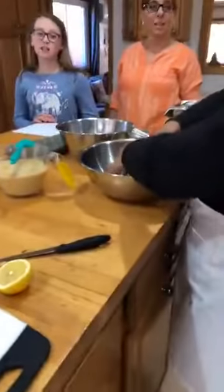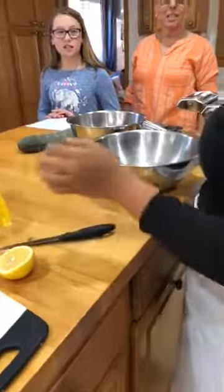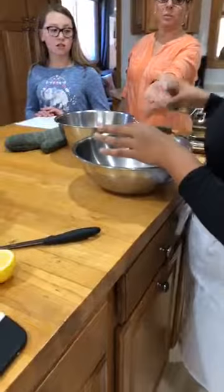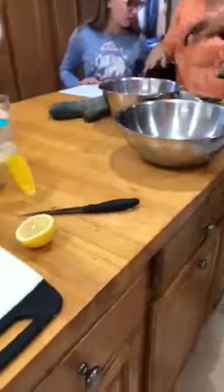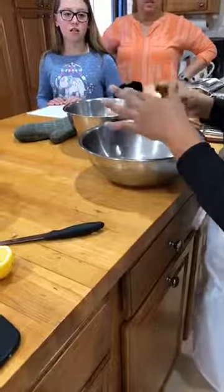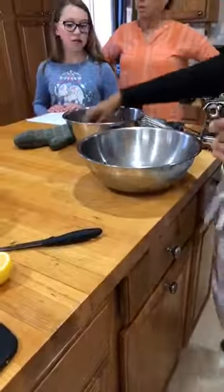Tell them where to get your eggs from. They're from my backyard. How many do you get a day? Each chicken lays one egg a day — every 24 hours you get one. I watched a chicken lay an egg before when I was here. They slow down in the wintertime. Yeah, they do. I watch eggs slow down here in this area.